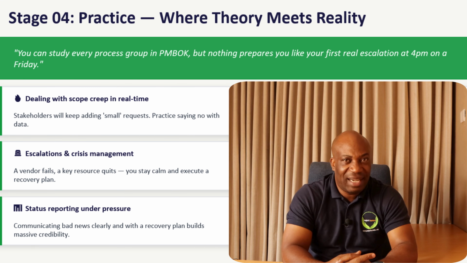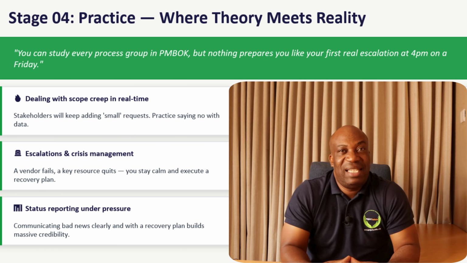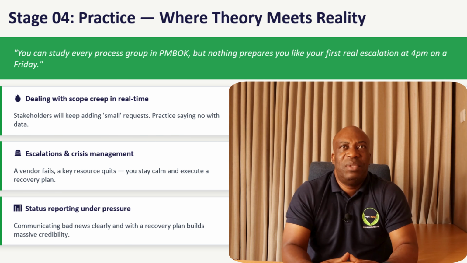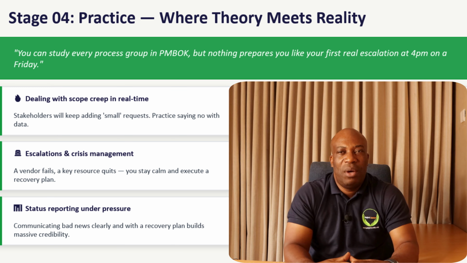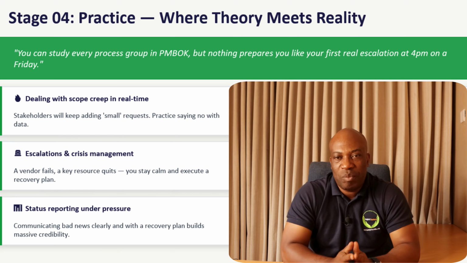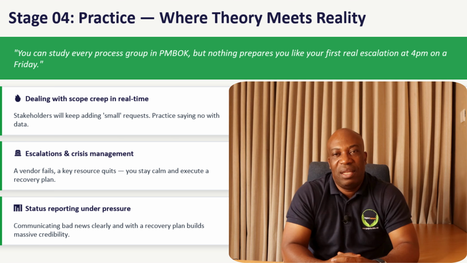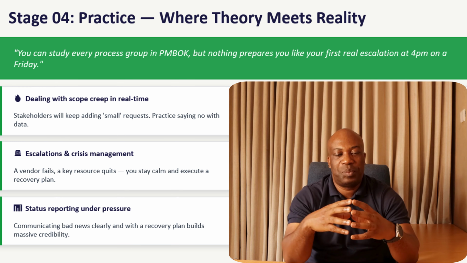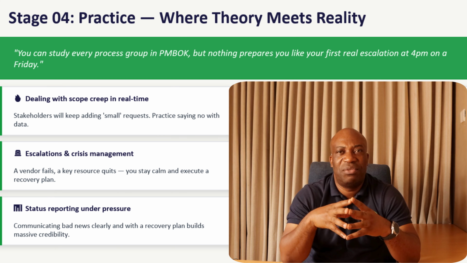It's also very important. You're also going to deal with escalations and issue management, or even crisis management. I can tell you, in a project environment, there's no way you can run a project from the beginning all the way up to the end without escalations, without some issues, or in some cases, without even crisis. What do we mean by this? Issues can come from different angles. And in most cases, it could be something to do with even conflict. Issues can come because of conflict.